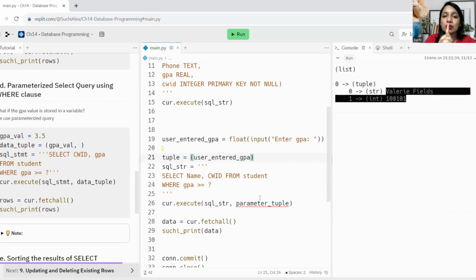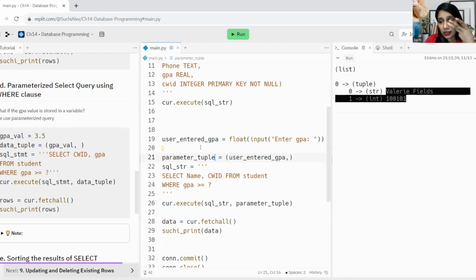If your tuple has only one value, this is not the right way to do it because this is still going to be considered as a float. But if you put a comma here, and you don't even need a space, that tells Python, okay, this person's intent is to create a tuple. It just happened to have only one value. So there we go. I'm going to match these names so I don't get this error. So I created my parameter tuple.